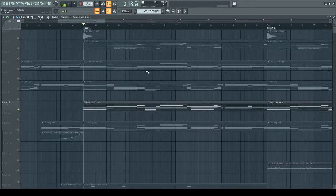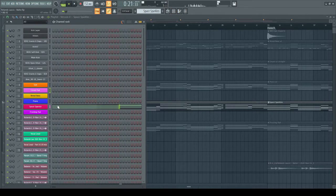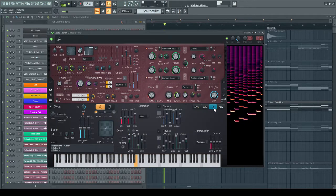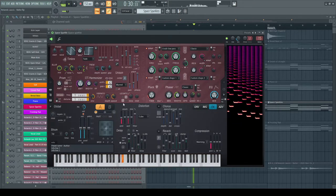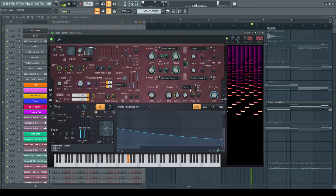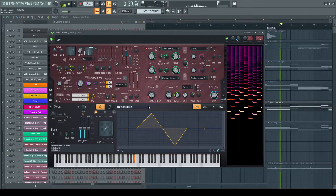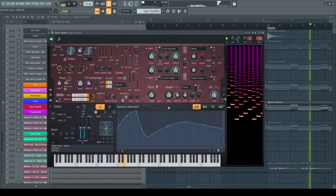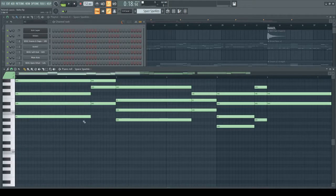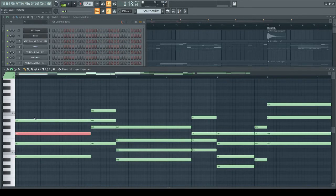Space sparkles. Let's see what this sounds like. Alright, some odd stuff I did there, I guess. Yeah, it's just arpeggiated upwards with a range of 1, so that means it just hits every note once, and it does it in a regular pattern. So it arpeggiates up and I guess only up.